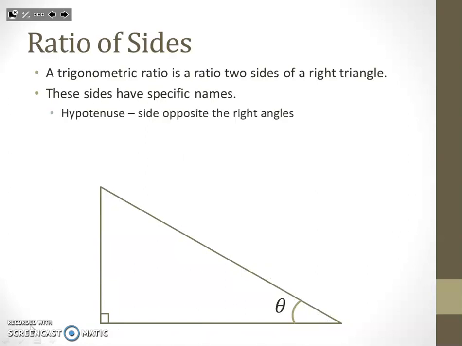So, starting out, the hypotenuse. I think you probably know what your hypotenuse is. It's the longest side of a triangle. Your hypotenuse is the side that is opposite of the right angle. So if this is our right angle here, I drew this arrow to show you that the side opposite of it is called our hypotenuse.